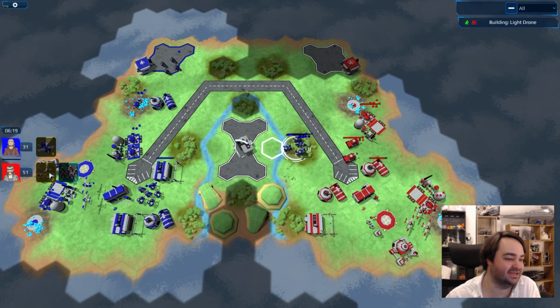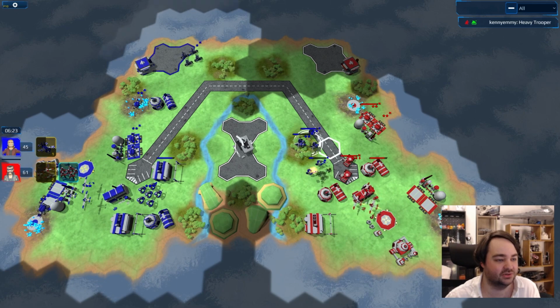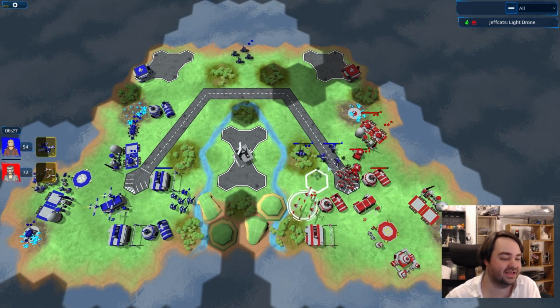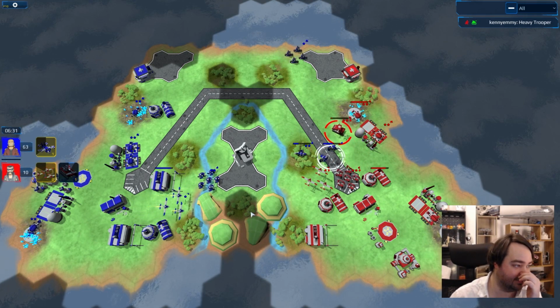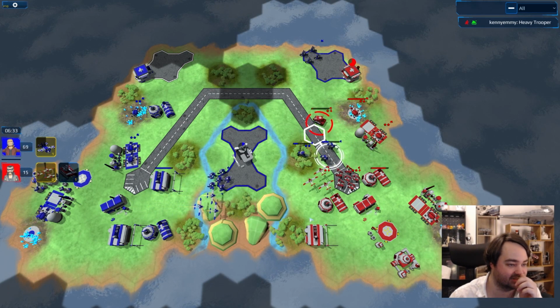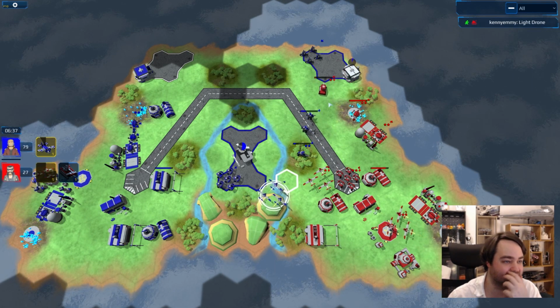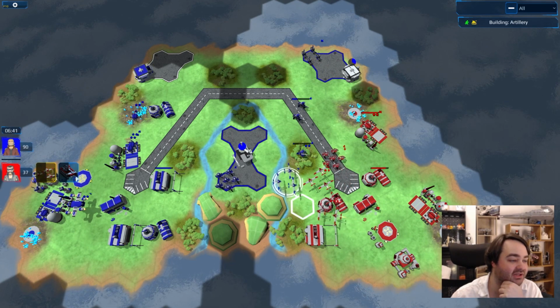You see Jeffrey's immediately trying to switch into light drones. This is a great play by Jeffrey because none of these units shoot up. And light drone is basically drone swarm, so this thing is going to be able to clean up these heavy troopers. This is going to catch Jeffrey back up, I think. He's going to be okay here because of these drone swarms. We see Kenny's making drone swarm as well, but it's a lot worse because Jeffrey doesn't have good targets for it. Jeffrey building another artillery.